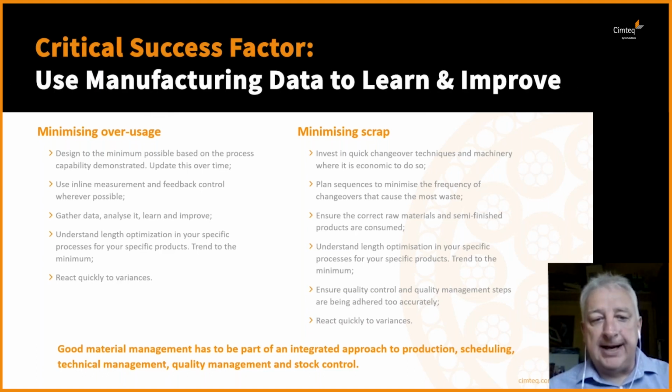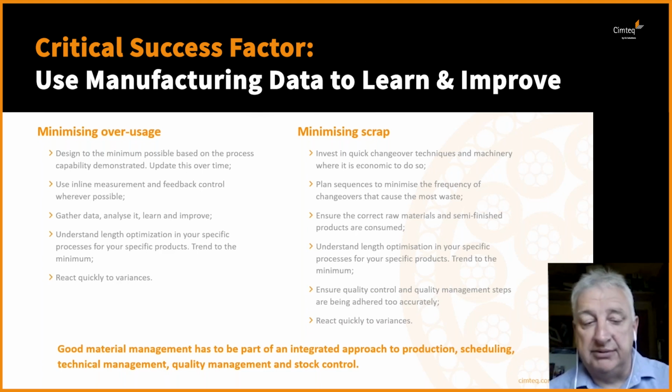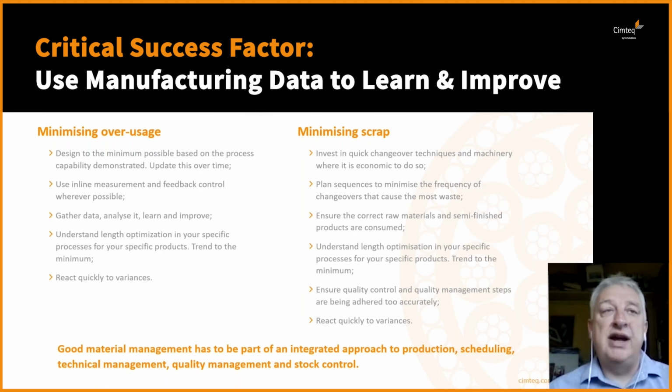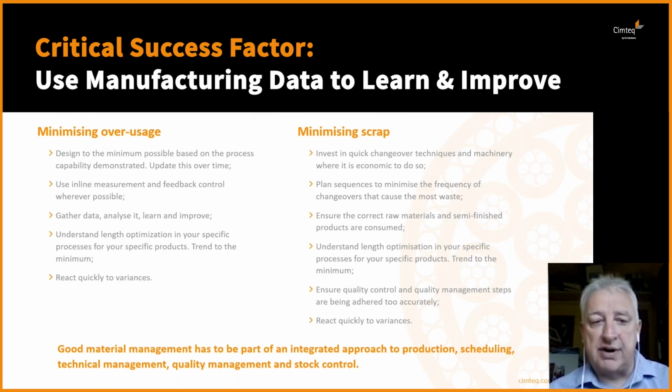Gather data, analyze it, learn and improve. We should spend as much time on materials as we do, say, on manpower productivity, which sometimes gets a greater emphasis, even though it's a lower cost. We really should be spending our time looking at our material usage and our scrap and identifying opportunities to improve.